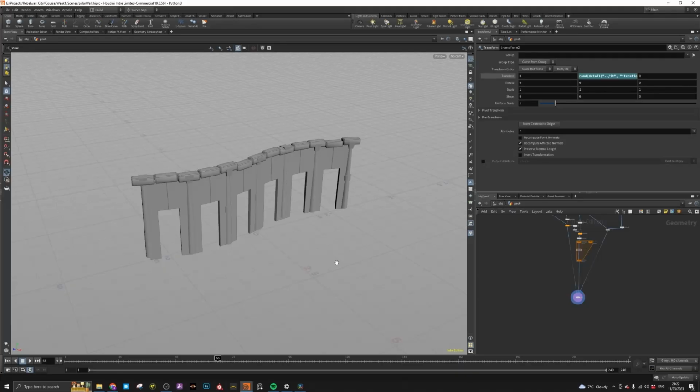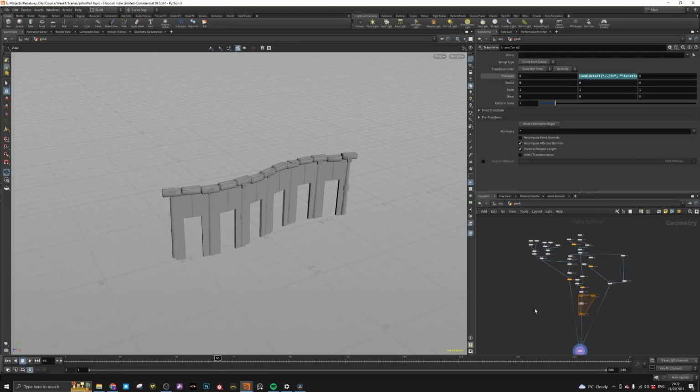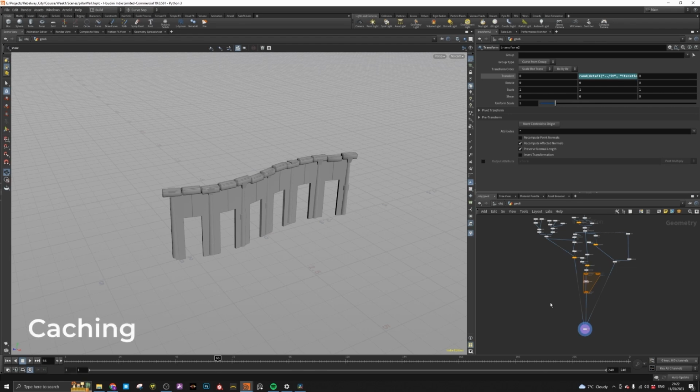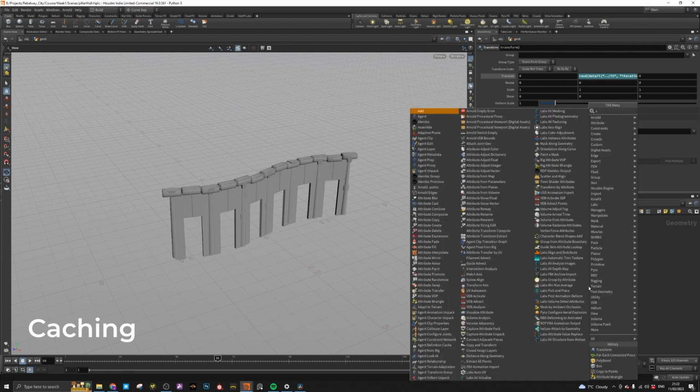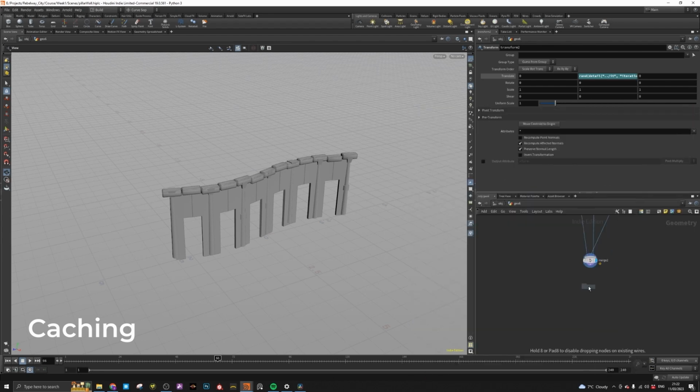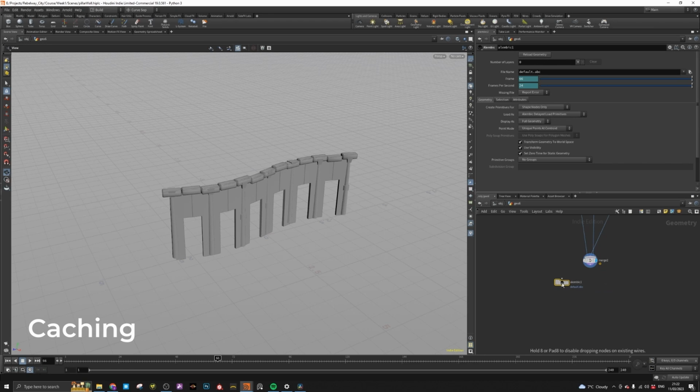As we go, the network will become more complicated, and it may be at certain intervals, definitely at the end, you want to save parts of the mesh out, just so you don't have to keep running through some processes as you go. We can use several nodes for this. We can use the alembic ROP output, and ROP means render operator.